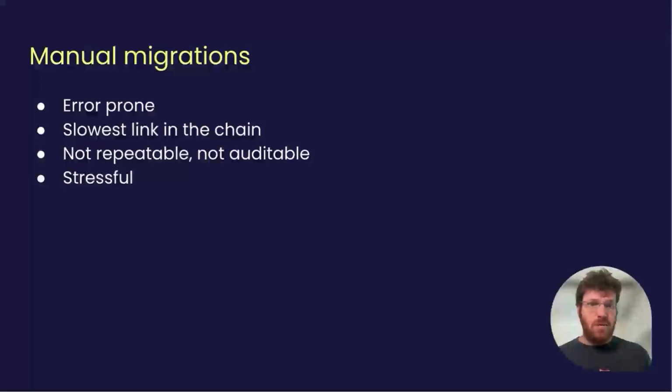It's not repeatable, it has no audit log, and I think maybe most importantly, it's super unfair to your engineers and team members. Making a manual change on the production database of a real application is one of the most stressful things you can do to an engineer. So if you are not automating yet, please start doing so today.